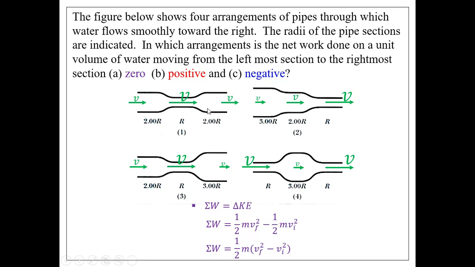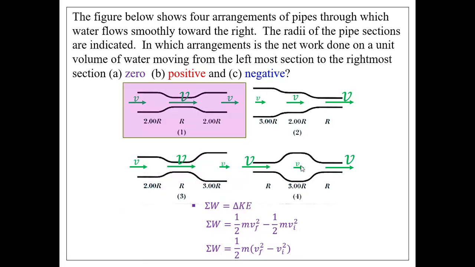All right, so as you can see in the first diagram, as I stated earlier, V incoming is the same as V exiting, so there's no work done because the V's are the same, right? There's only work done if there's a change in kinetic energy, aka change in speed. And so I'm going to go ahead and highlight that one.